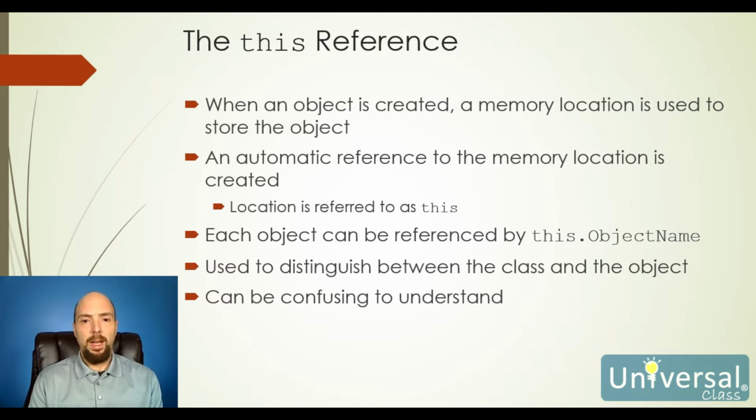Whenever I create an object, while I am manipulating that object, there's this thing called a this reference. This is just simply the memory location of the object that is currently being used. So this is nothing more than a memory location, but what it does is it allows us to distinguish between two different objects that are in memory, one that we're currently working with and one that is maybe stored somewhere else, or even the class object itself. Now it's going to be a little confusing to understand. Hopefully I'll make it a little bit more clear for you here shortly.